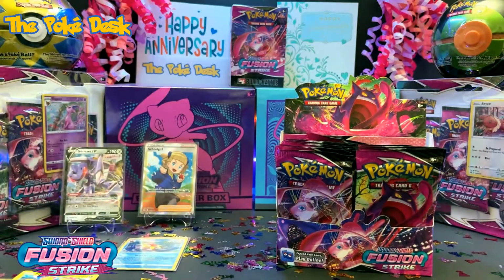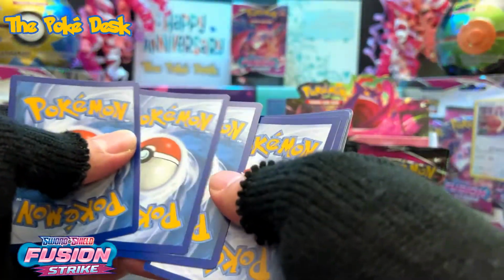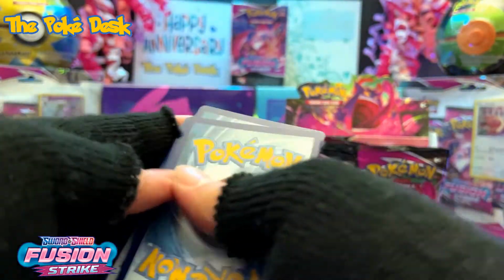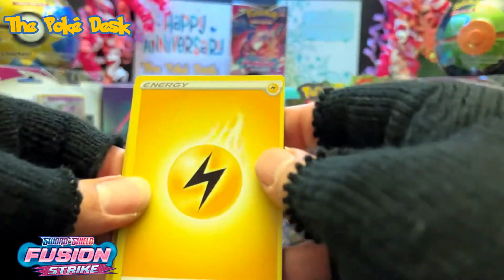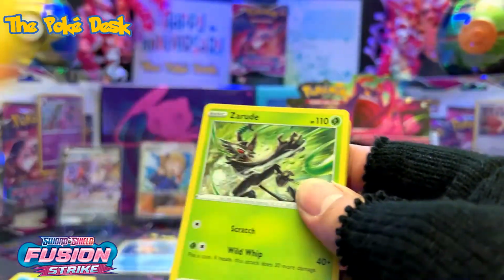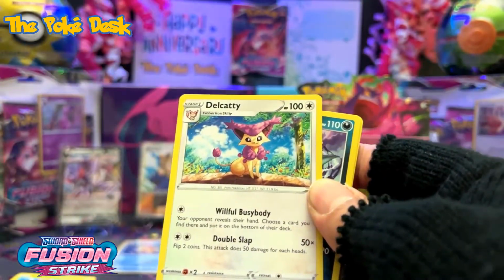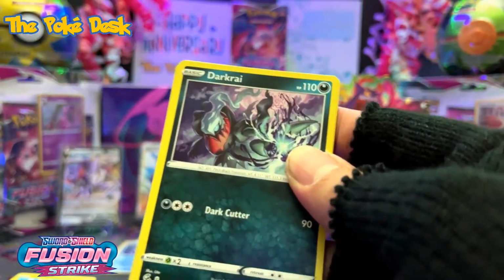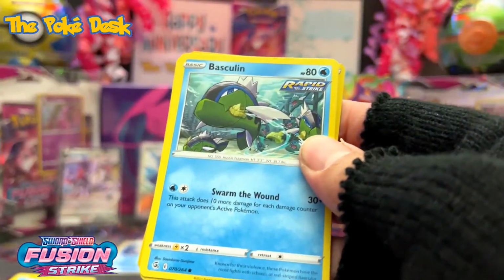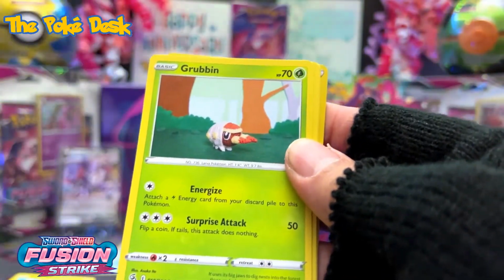Okay, so what do we get? Going to put the code card to the side. Don't want to see that, really. 1, 2, 3, 4. It's going to be fire. Ooh, lightning. Called that one wrong. Zarude. How rude is Zarude joining us party? And the caddy? Drakkar, and a Bassploon. Oh my goodness.